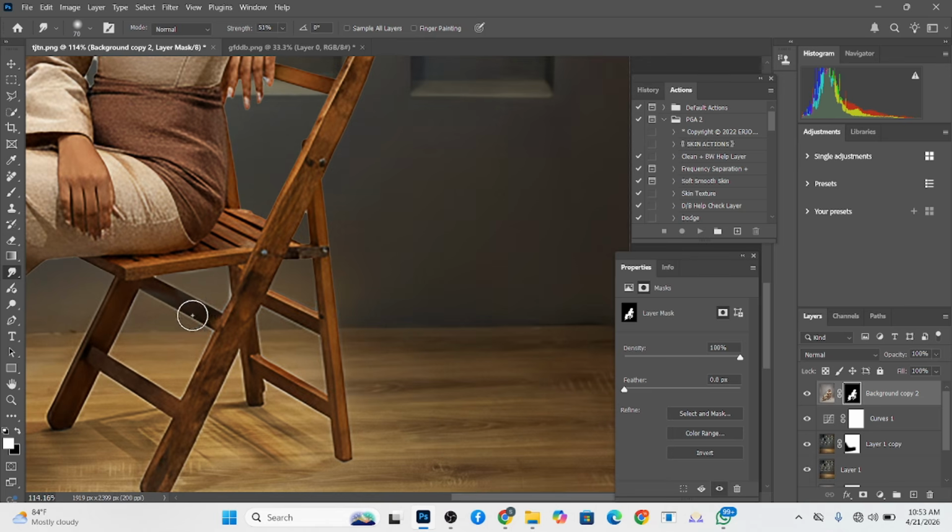Like this. Just push them in. Sorry, don't push too much so you don't bring the other end out. So just take your time and do this as much as you need to do on your objects. Just like that.